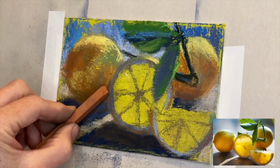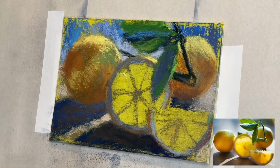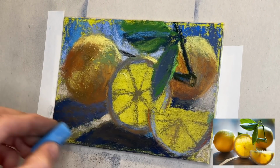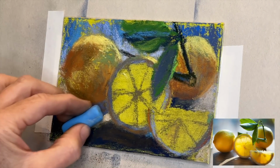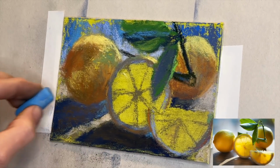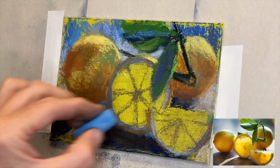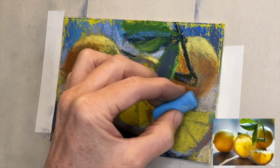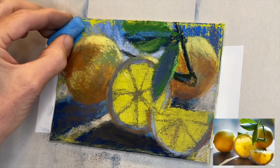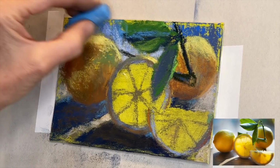I've had to save money a lot in my art career, so I feel like I can really relate with so many of you. Don't we wish we could buy everything, all of these art supplies and goodies? But I am proof that you can get started without, what do they say, having champagne taste on a beer budget. Oh my goodness. But you can get started without having lots of financial resources to begin with. Okay, I digress. Susan, get back to the painting.